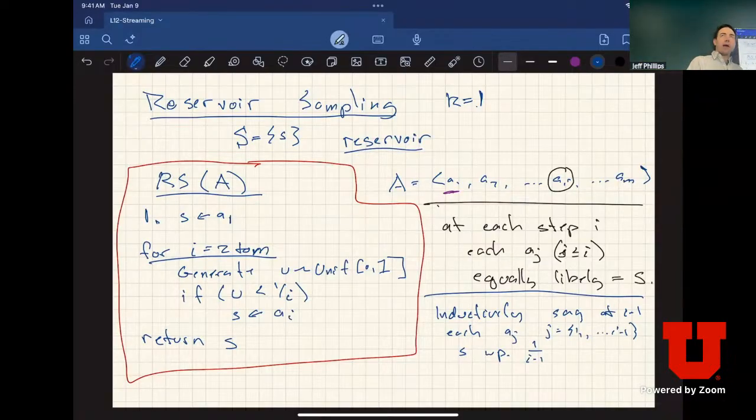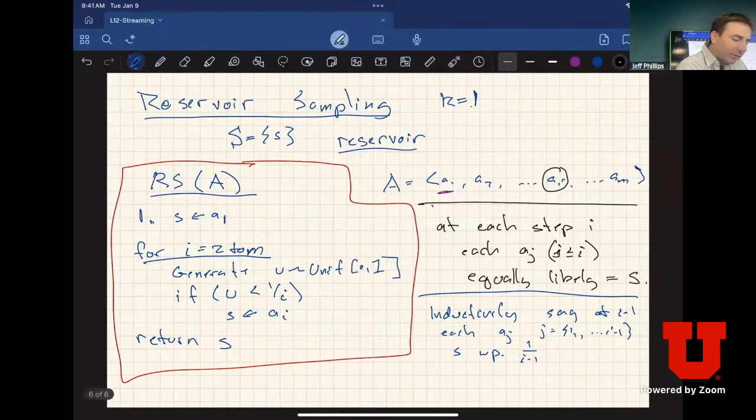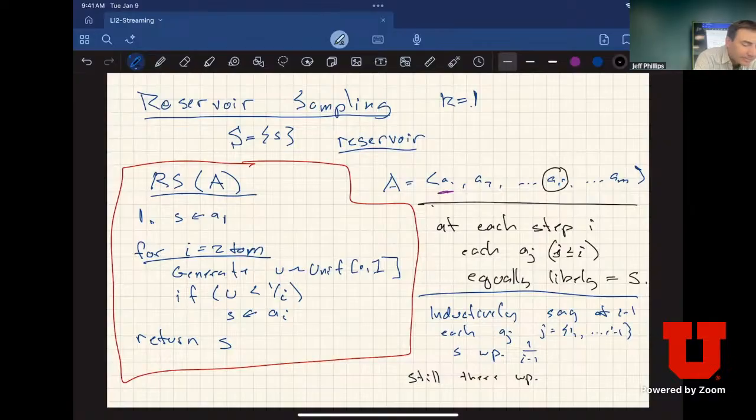They're maintained with the right probability. And what is the probability that they are still there after the next step? Well, it's still there if A_i was not selected, which has probability 1 minus 1 over i, which is i minus 1 over i.